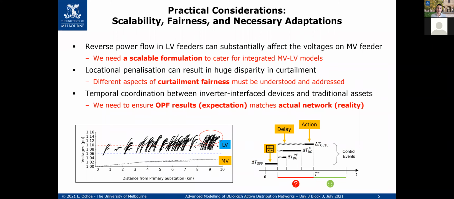That means that your OPF has to be scalable enough for these massive networks that now are having multiple voltage levels, let alone the three-phase aspects, of course. Now, if we move into how you are actually formulating your optimization, we were talking about settings, and we are going to discuss this a little bit as well in the next block with operating envelopes.